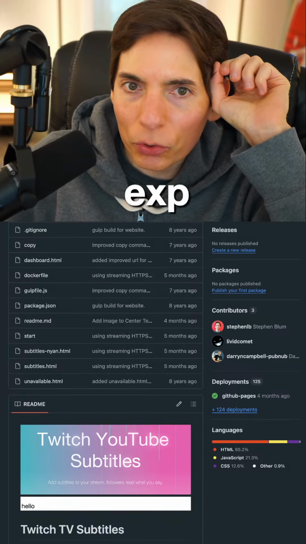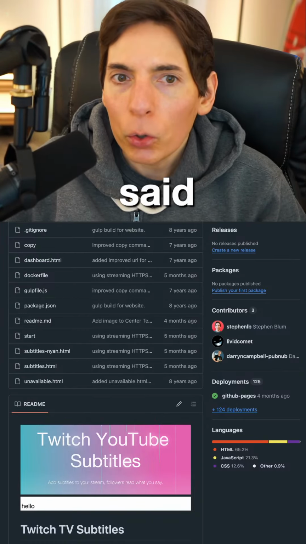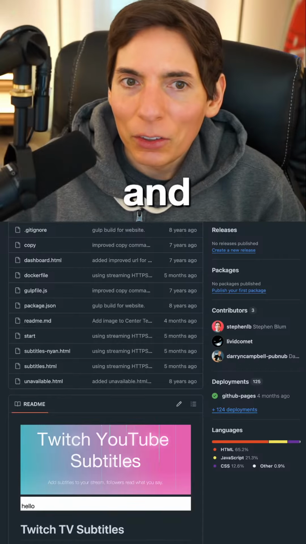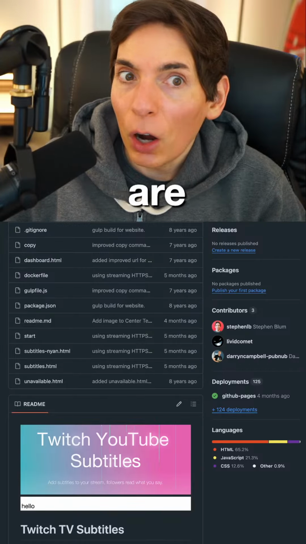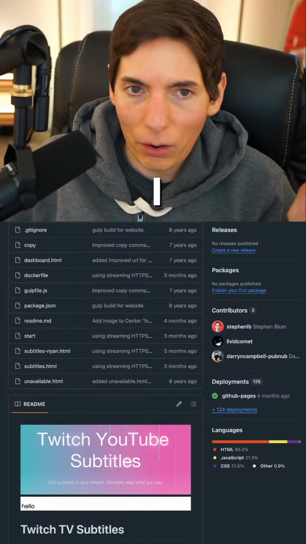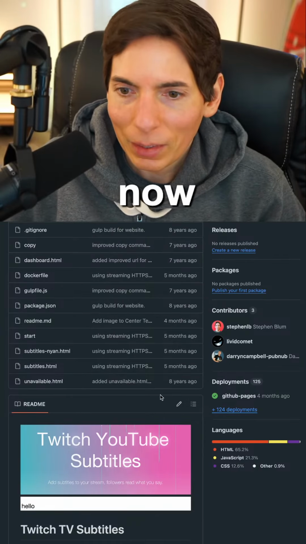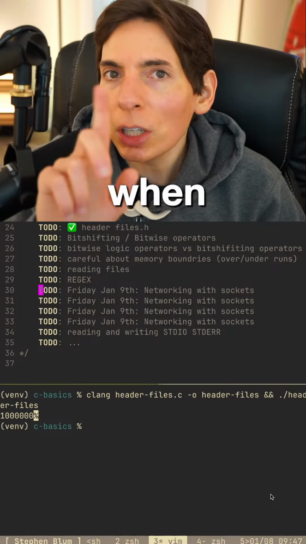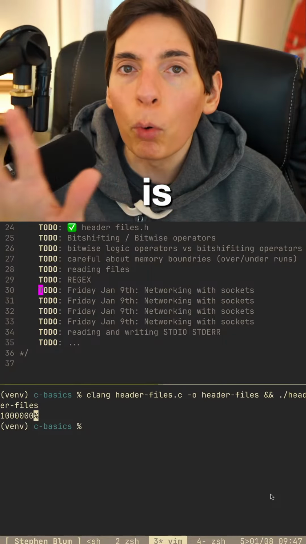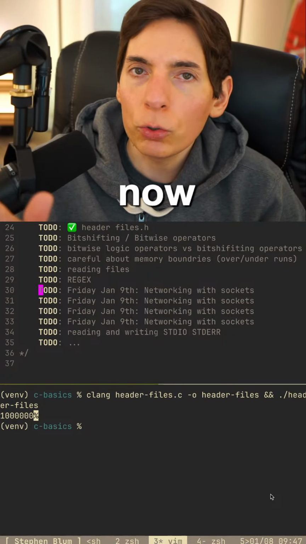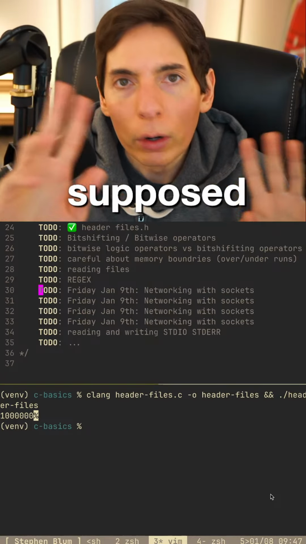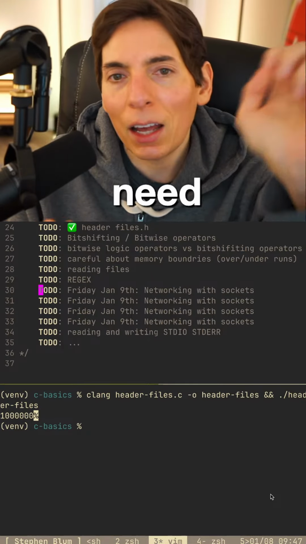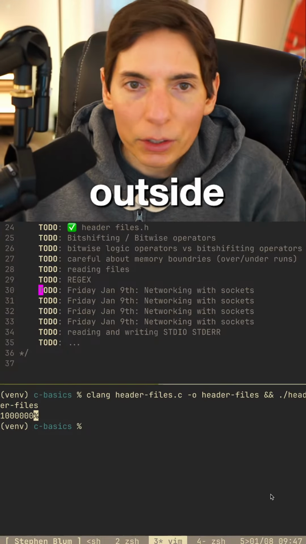AI is human expertise for solving problems, algorithms, that is. But who made the AI is the real question. And are we humans? Are we even, is this a simulation? I don't know. What are we doing right now? Is this a simulation? That's what we need to ask. When AGI gets born in 2 years from now, 2028, AGI is supposed to become self-aware. We need to ask the AI what's outside the simulation.